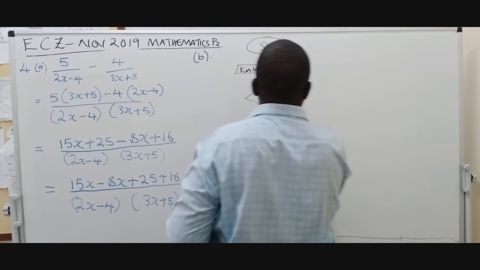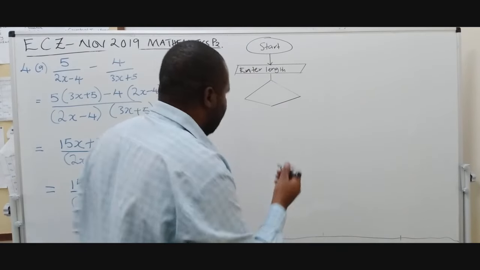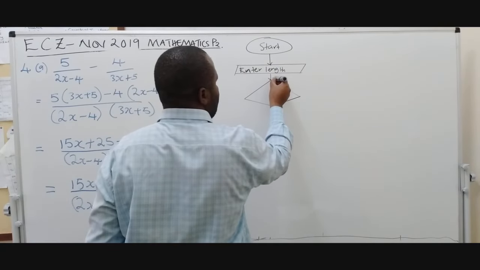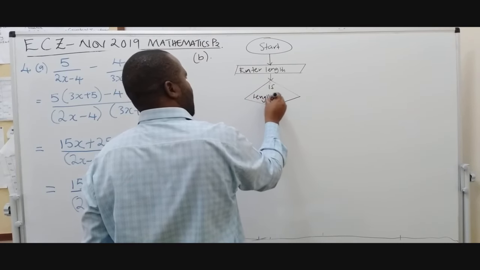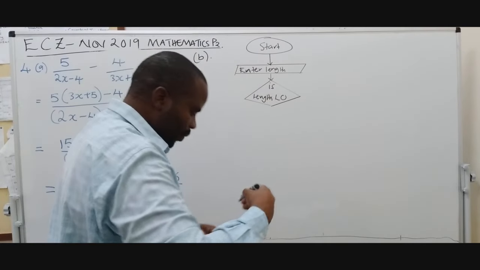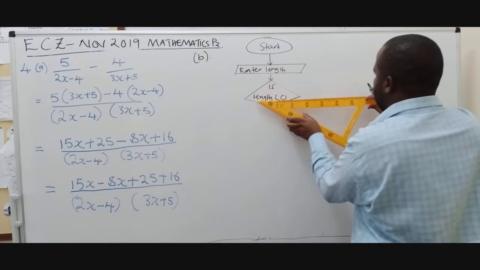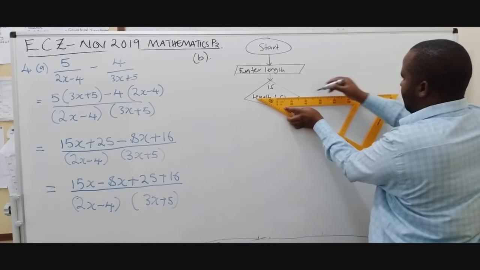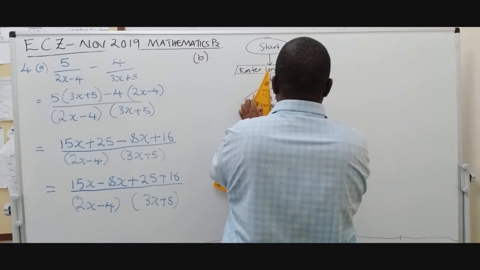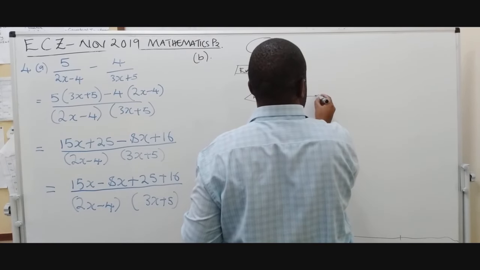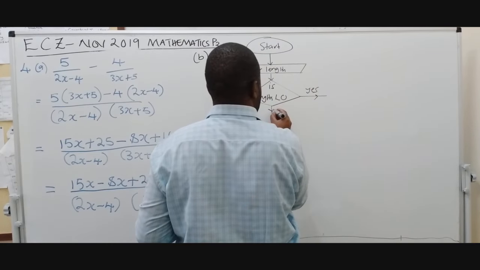Okay, so now we are saying if length is less than 0, alright? But here now we put it in form of a question. Say, is length less than 0? The answer should be yes or no. So if it is yes, maybe we can take this route. Alright, we say yes here. Then here we can say no. Maybe no, we take this route. Alright? We say yes, and here you can say no.